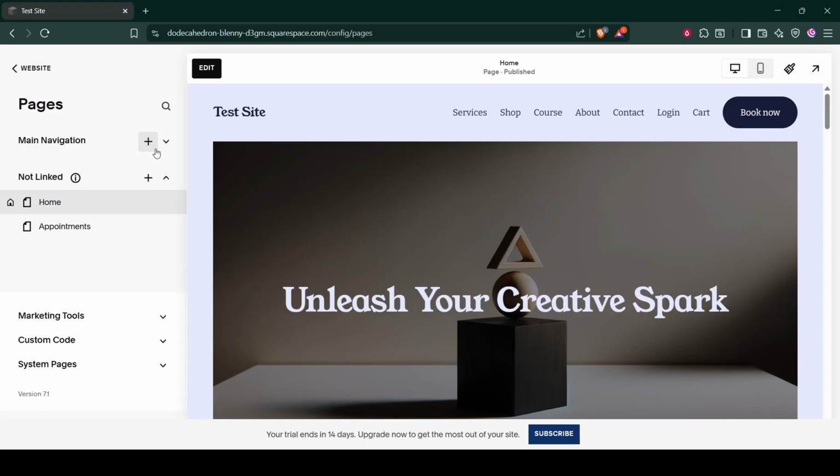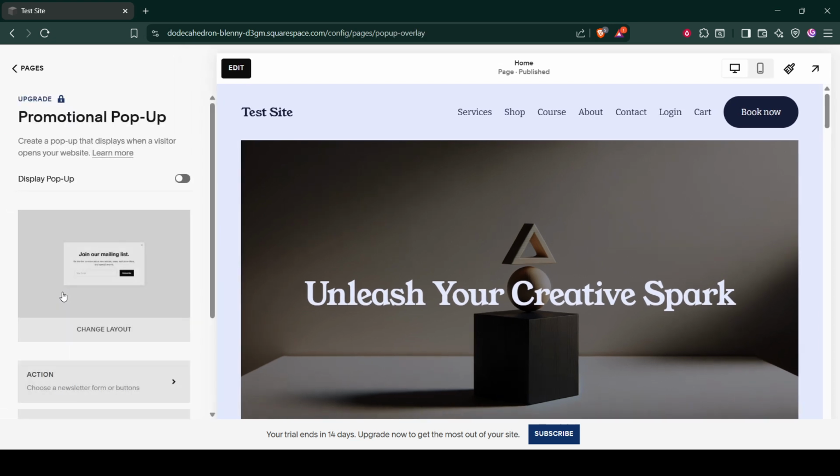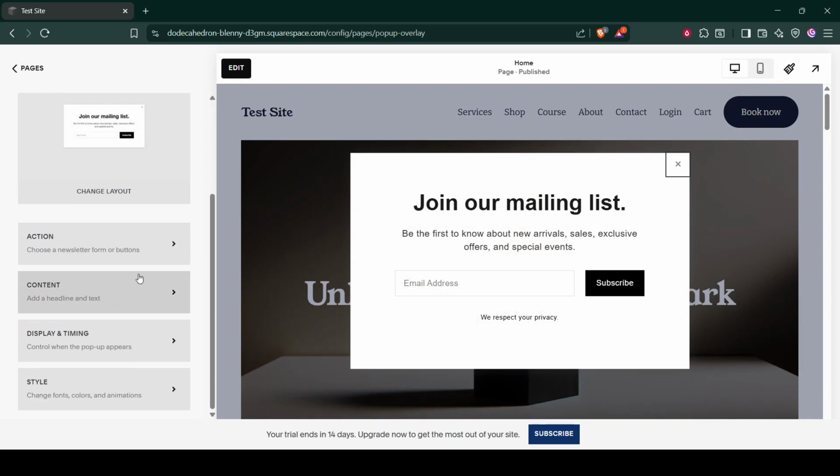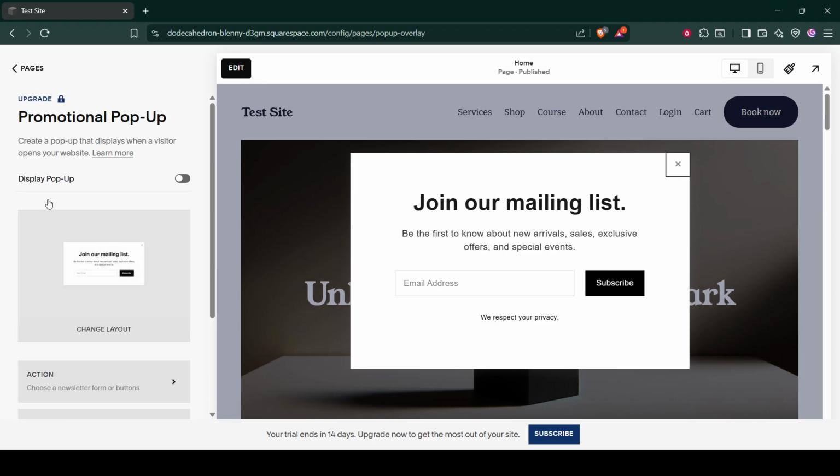It's nestled in there, often toward the bottom, so you might need to do a little scrolling to find it. Within the Marketing Tools, you'll see an option for promotional pop-up. Select this. The promotional pop-up tool is your new best friend for engaging visitors with announcements, special offers, or capturing email addresses directly on your site. It's like having a virtual sales assistant ready to engage your visitors every time they drop by.